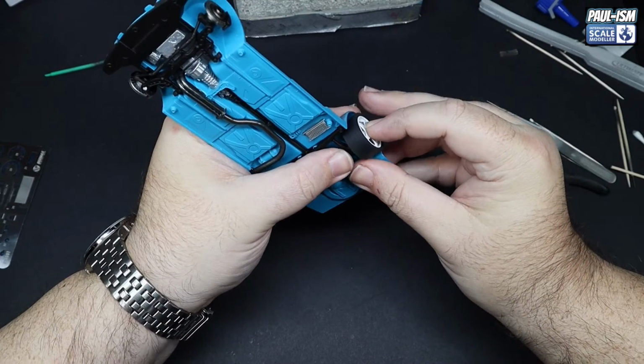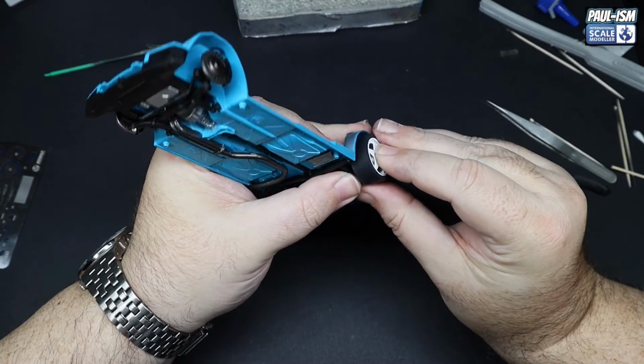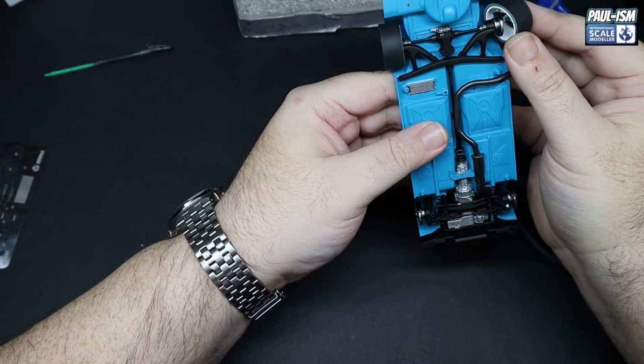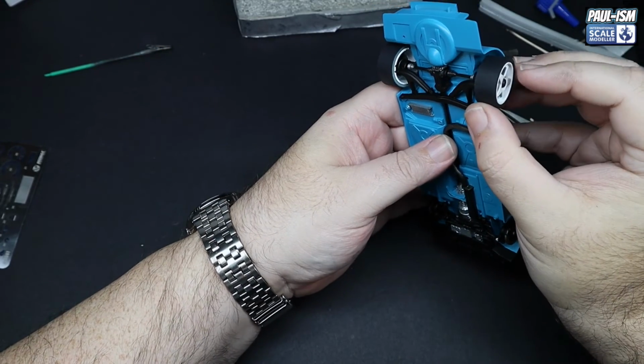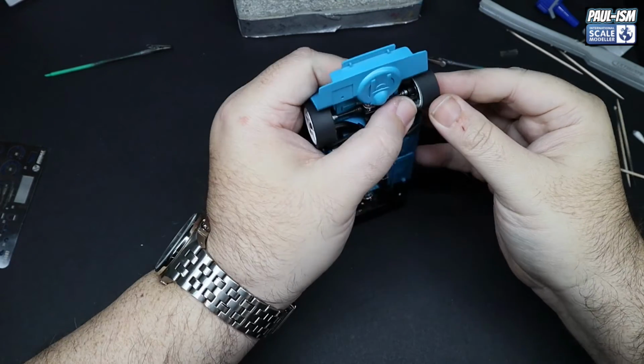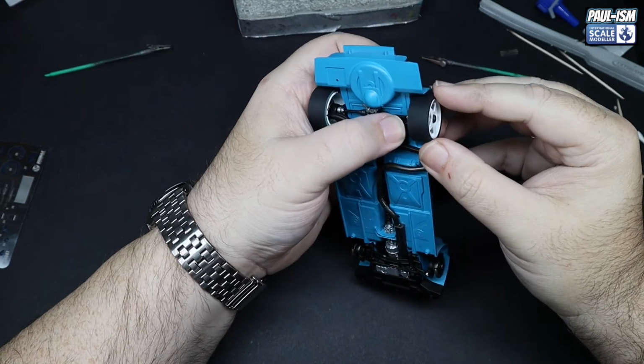Everything's given a wash, and while that dries, we're putting our wheels in place. The fit is absolutely perfect. The ride height is absolutely perfect. Got the correct camber on the wheels and tyres as well. And again, they fit in great.